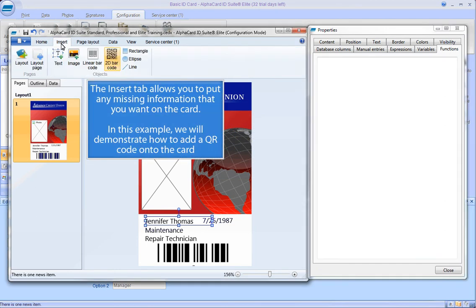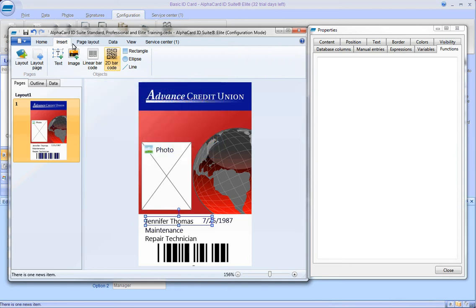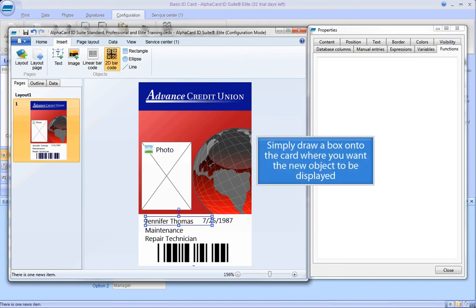The Insert tab allows you to put any missing information that you want on the card. In this example, we will demonstrate how to add a QR code onto the card. Simply draw a box onto the card where you want the new object to be displayed.